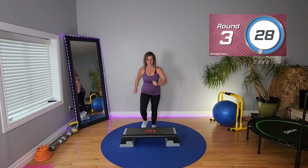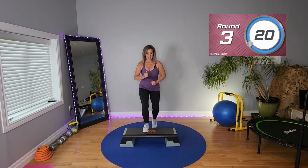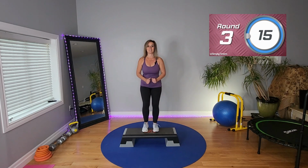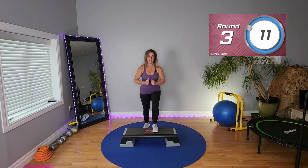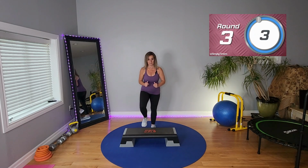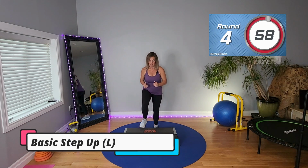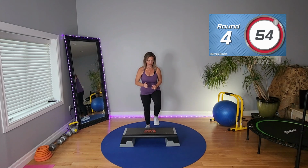Every move, 60 seconds. You're gonna feel that leg. It's starting to talk to me. Breathe. We're gonna switch our lead leg. Not yet. Full foot on, full foot off, carefully. Tap, switch. Your other leg is now leading. For me, it's left.